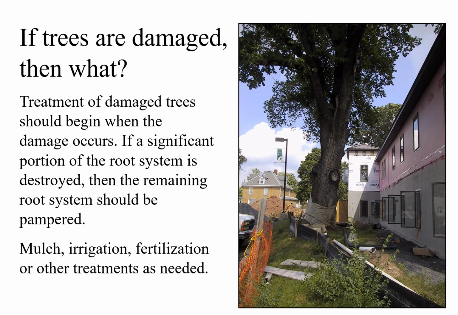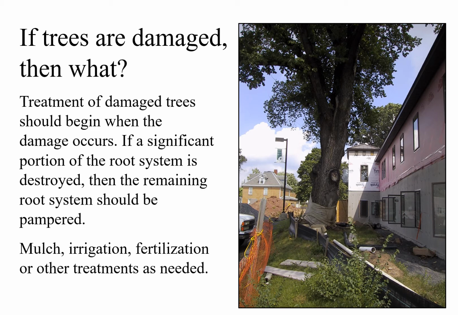If trees are damaged during construction, then what? In the event of damage to either the tree protection zone barriers, of course that should be corrected right away, or trees within them, corrective measures should be specified and implemented. For the trees themselves that are damaged, as soon as treatment can begin after the damage, the better.